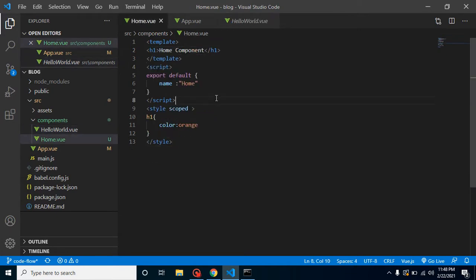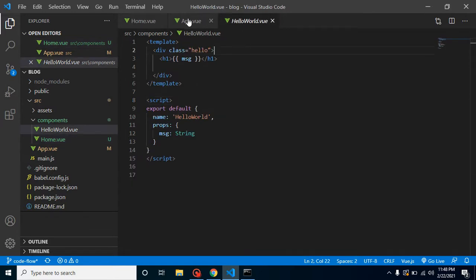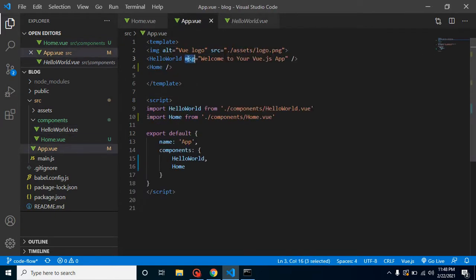Why are we not learning it in this video? Because in HelloWorld it just shows how we can pass a string, but there are lots of ways to pass data, like we can pass a function, an array, an object, or more than one property. This can be a complete separate video for this topic, and we will learn it in the next video.